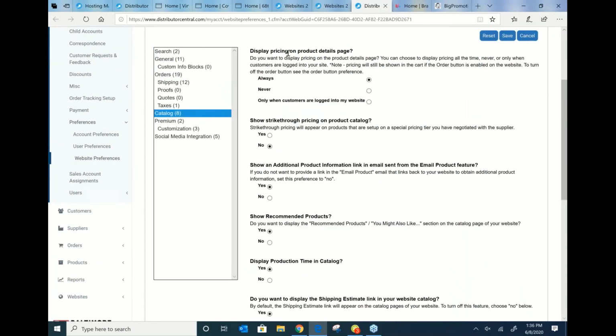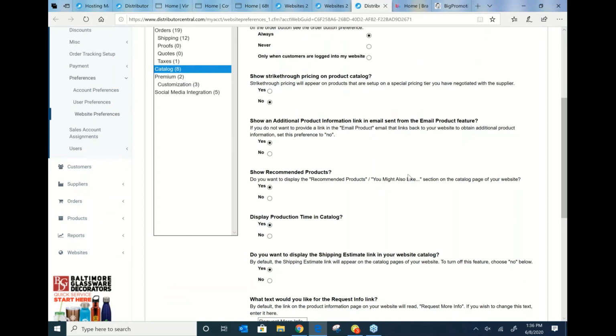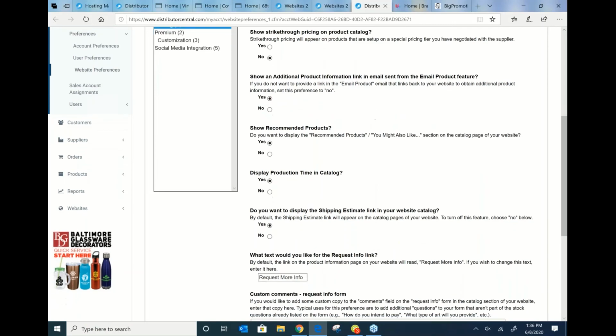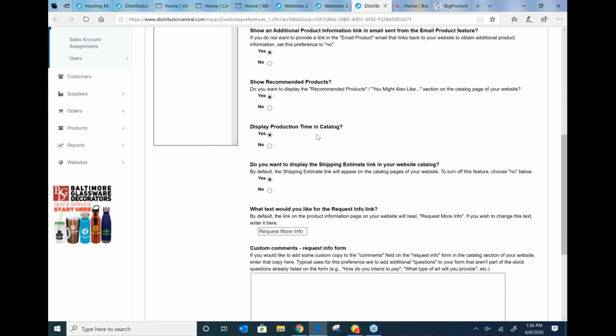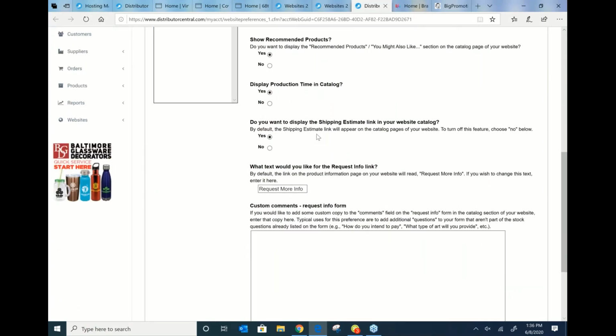One area that sometimes will get a little bit missed is on the catalog page. So if you're going to use anything like recommended products, some suppliers will include recommended products. So if you're looking at a pen that is less than $2, like in that search, there might be an array of other pens that are also similar. It'll allow you to display those products to your customer. It's just additional ways that you can customize your website to operate for you and your business.